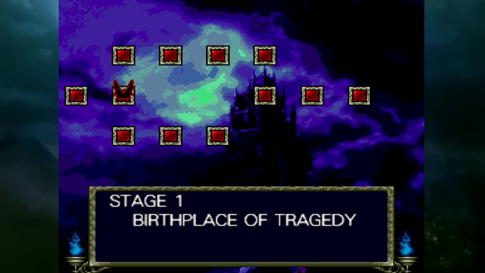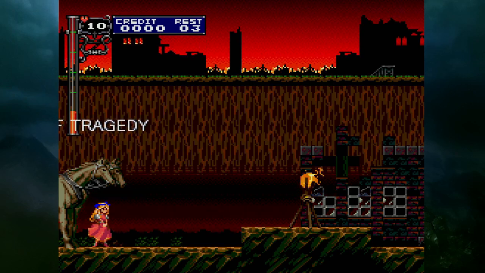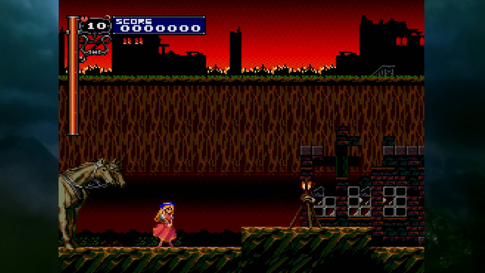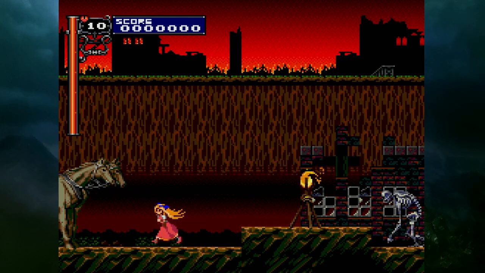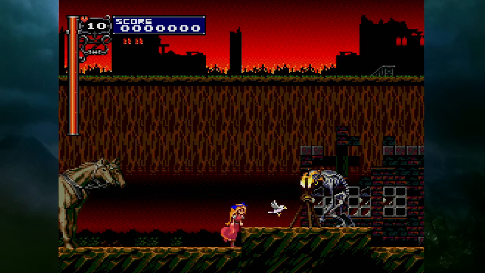We're not gonna do the prologue since it's literally just nothing, so we're gonna go to stage 1, Birthplace of Tragedy, and play with her. We're gonna show off how exactly she works. She has a slightly different HUD than Richter does. Now the main difference with her is that she is a glass cannon. She takes more damage from enemies, but she has freer movement with her jumps.